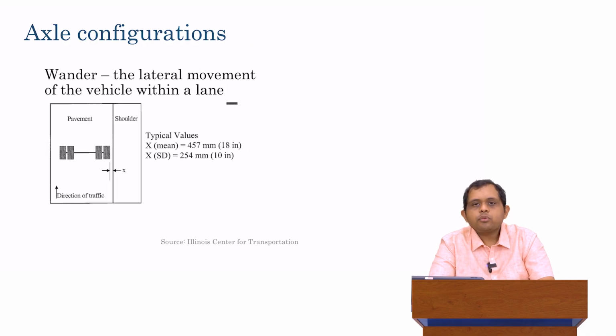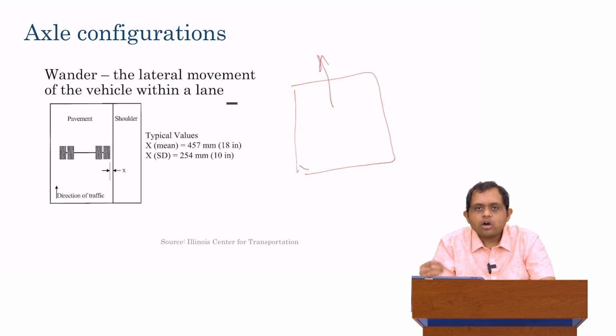There is one more important term which I want to define, and that term is called wander. Okay, what does wander mean? Let's think of this axle, this truck driving along a road. So I've drawn here a road and this is the direction of traffic. So this is what we would call a longitudinal direction.